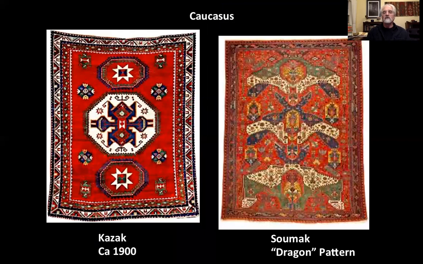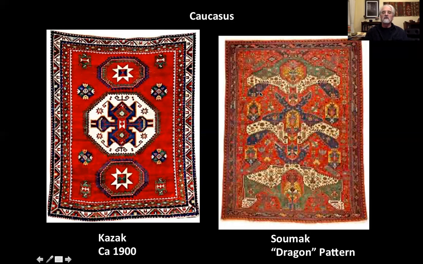Now let's move to some of the other production. So the Caucasian rugs that you see here, this is a Kazakh. These were also very popular. They're very strongly colored, relatively simpler in patterning. The patterns are derived from the Anatolian designs that come out of the Anatolian villages, but they're simplified, and the colors are much stronger and more intense than you would see in the equivalent Anatolian product.